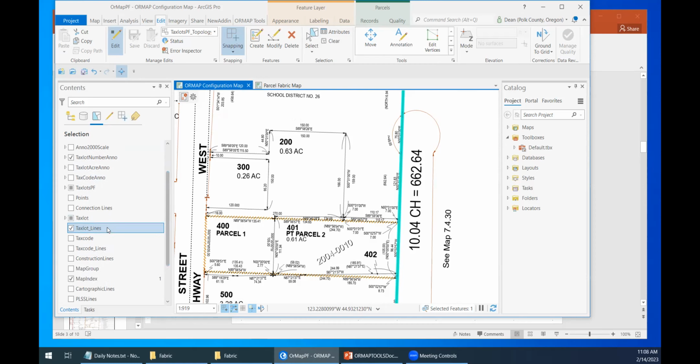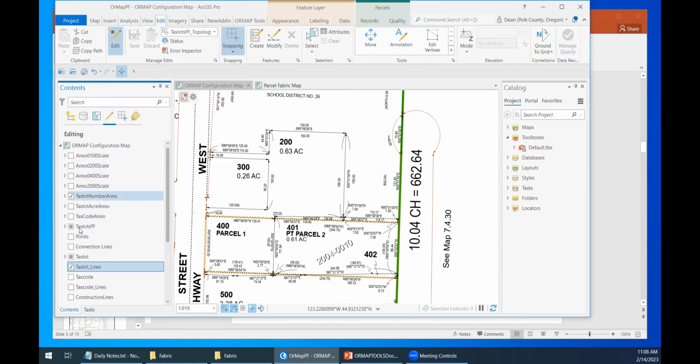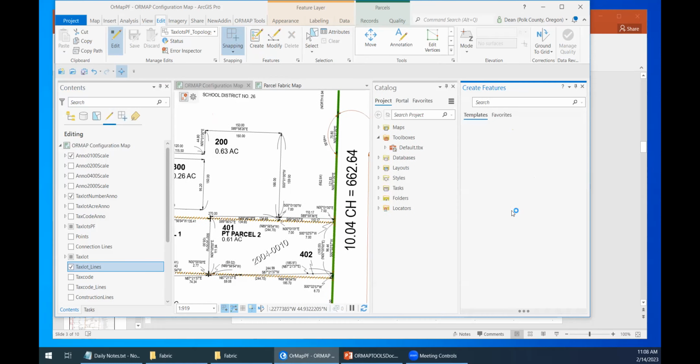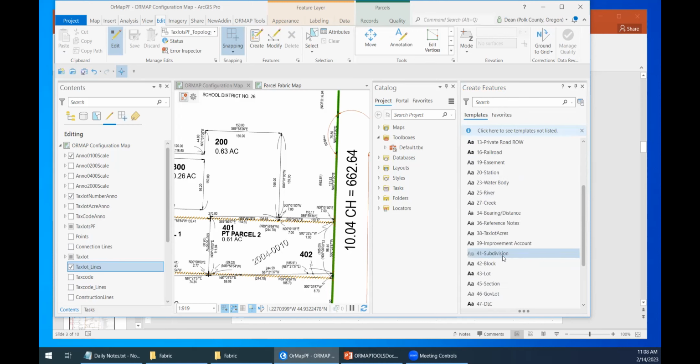I am going to go into edit. I'm going to clear my selection, and I'm going to add some annotation. I'm going to add this as a 1:1 Hz scale map. I'm going to create, and in my annotation, I will add in a subdivision.